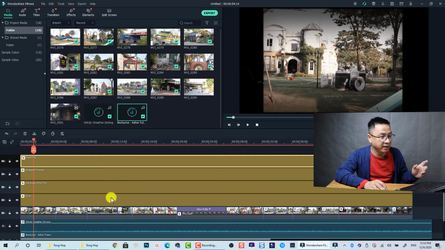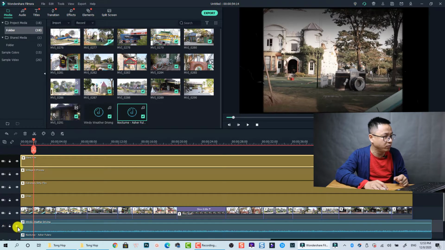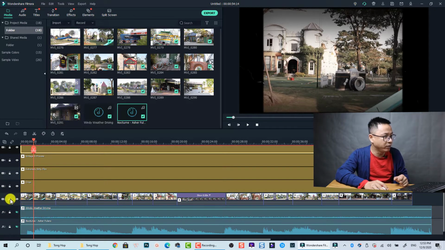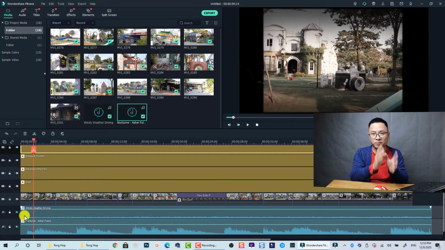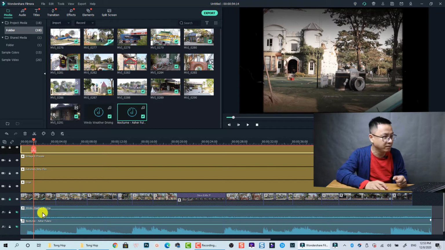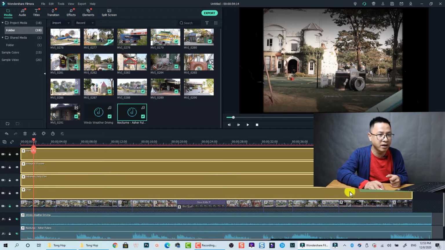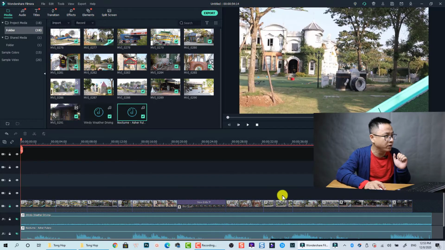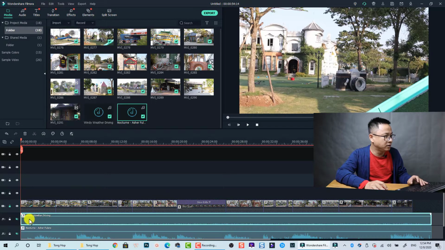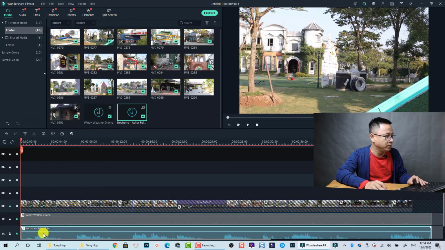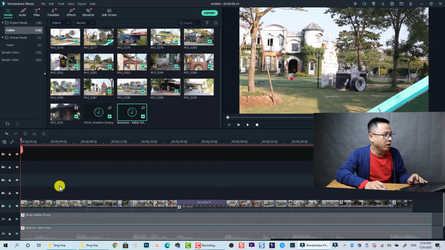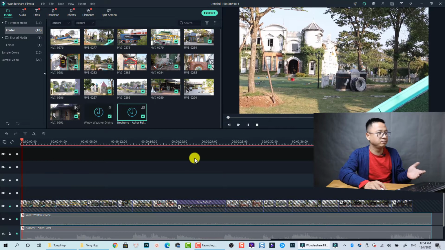Okay, let's delete everything on the timeline except the audio. I will lock the audio, and I will keep the video because I don't want to split and merge the video again. Let's delete all the effects, because that's what you are going to add to your video. Let's delete all of them. Now let's mute the audio. I don't want to hear the audio now. Okay, let's play it.